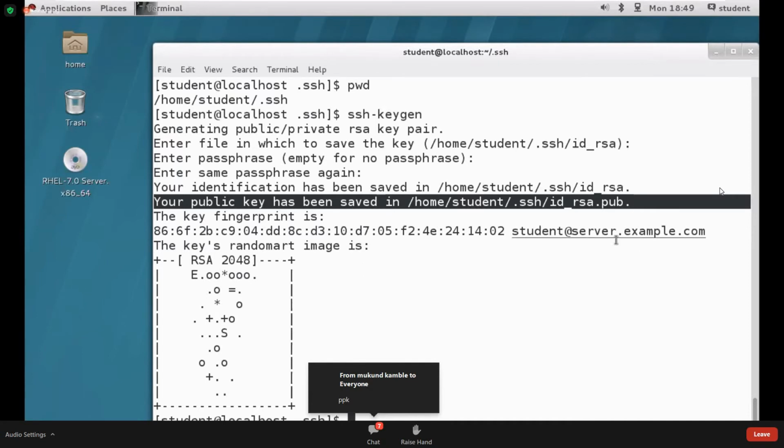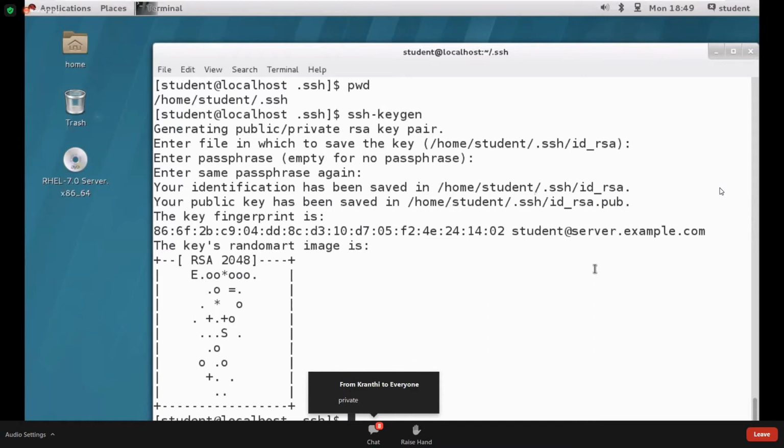You convert the PEM key into PPK, right? How would it become a public key to a private key? Within PuTTY, you are unable to access the PEM key directly. Because of that, we use PuTTYgen to convert the PEM key into PPK.